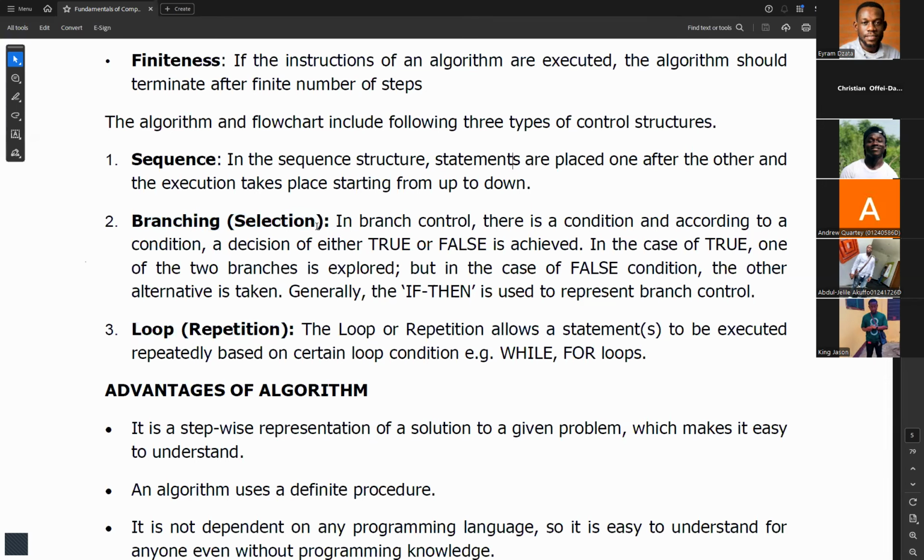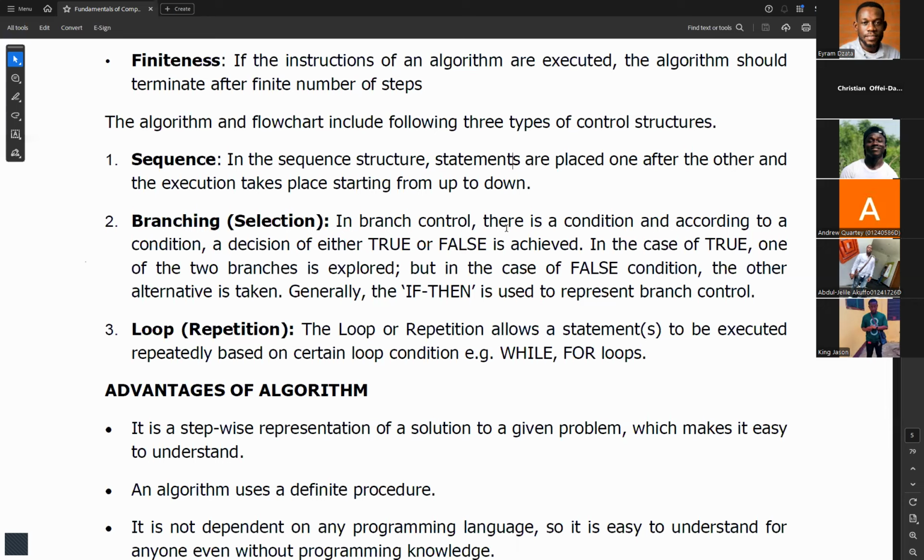The branching control structures are those in which you have a condition, and a statement is executed if the condition is met. According to the condition, a decision of either true or false follows.